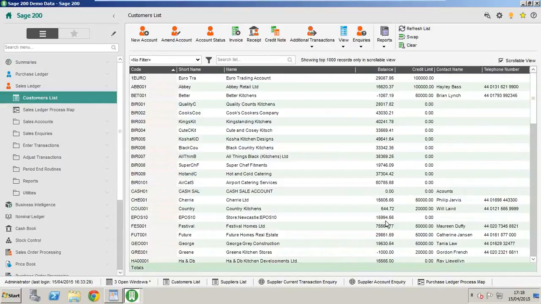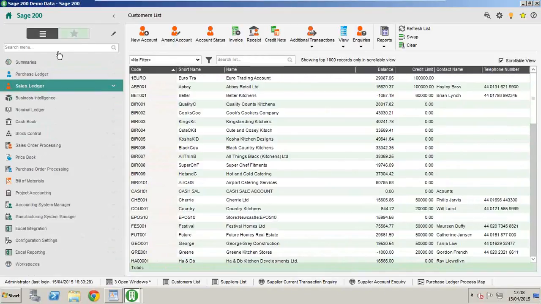Now, the other thing, my screen's going a tiny bit slow. Basically, it's because I'm running a virtual image on my machine. So the kind of things I can start to look at here are, if I shut this down, we've looked through our menu, we've looked through redesigning our menu.